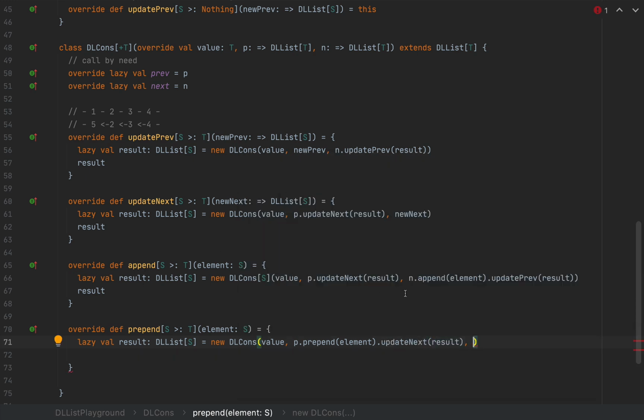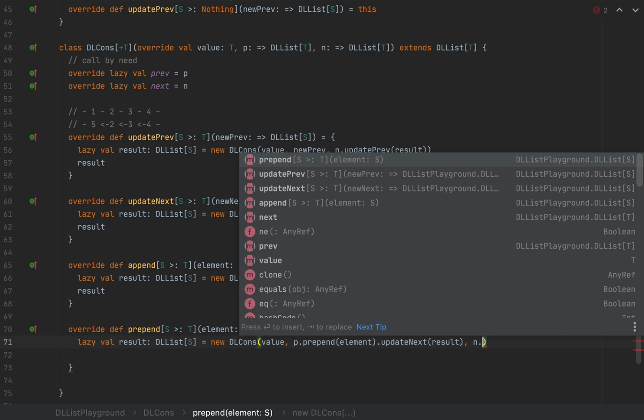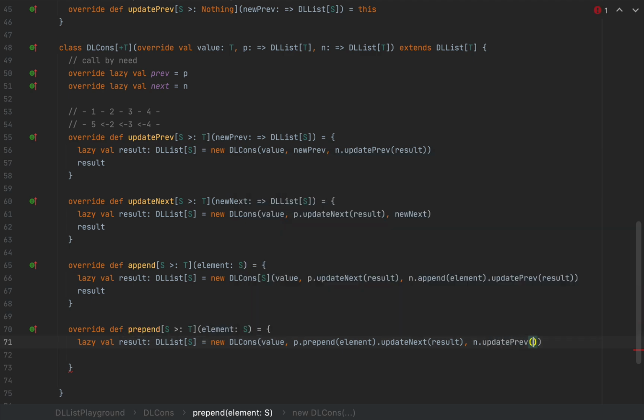All right, so where in the first case I did the next pointer append element, here I'm going to say previous.prepend element update next result, and then n.update prev result. And then I'm going to simply return the result that I'm currently building. And if you want, you can pause the video and prove that this prepend operates in a symmetric fashion to append. And this is basically it.